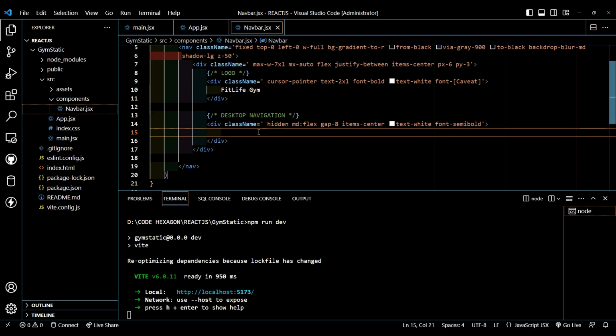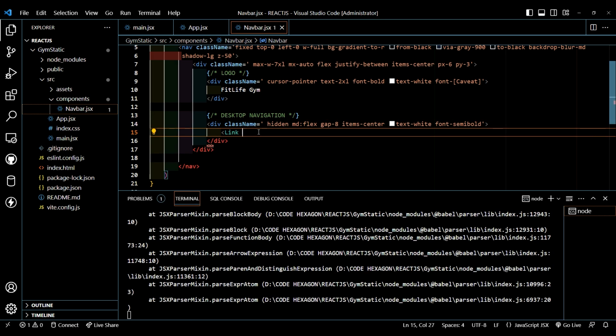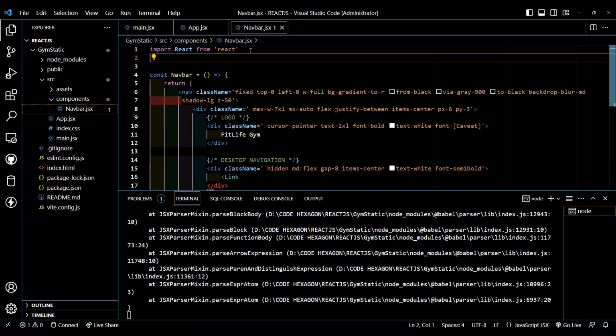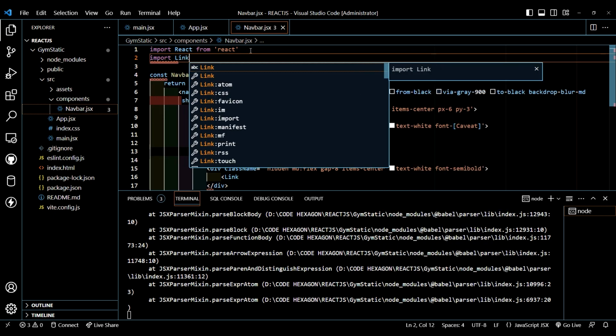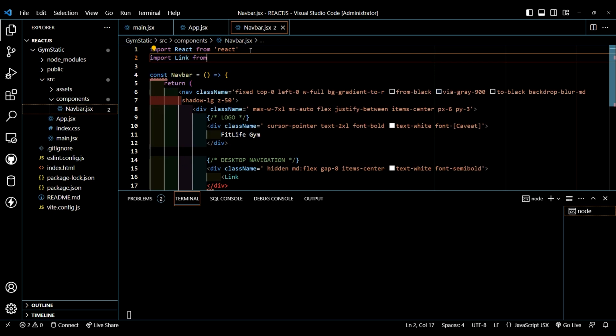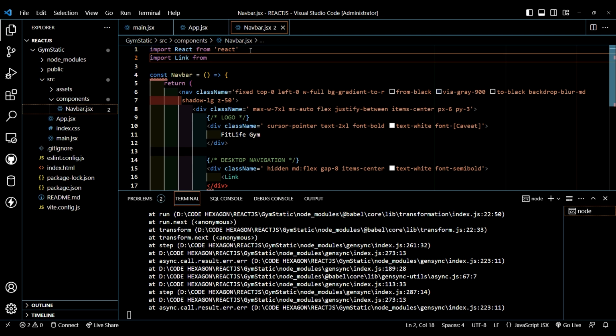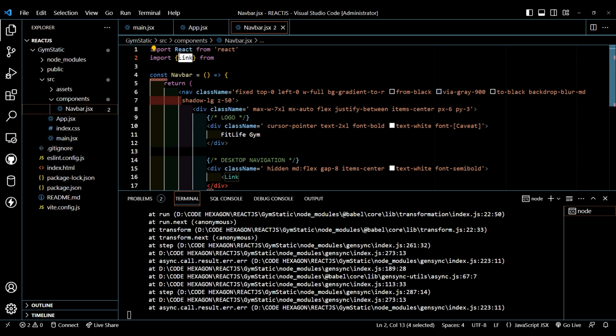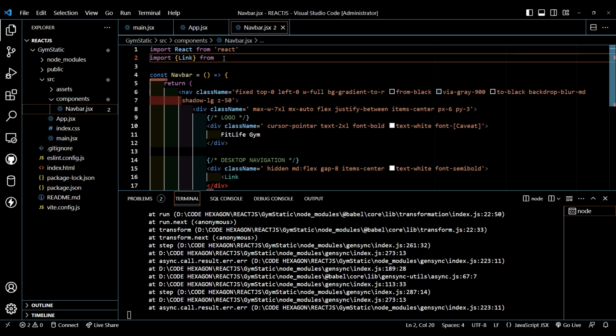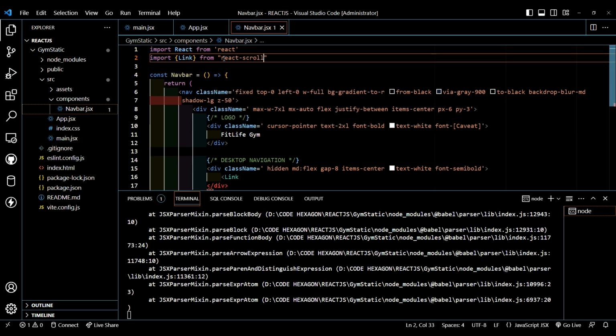Now link. Import link from react-scroll. Link will be in parentheses react-scroll. Nice.